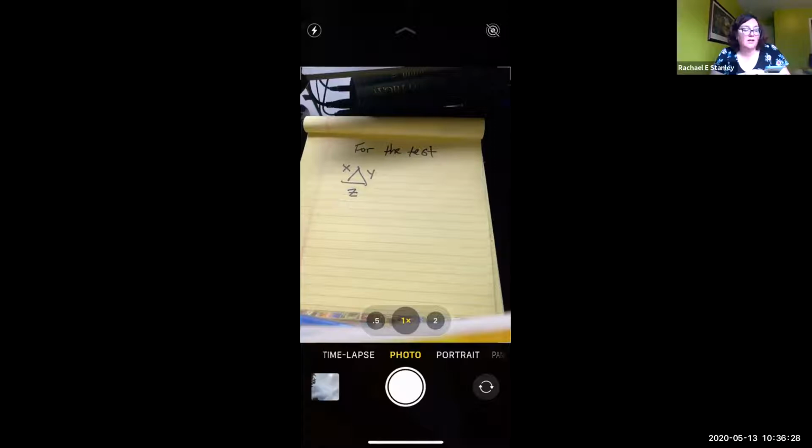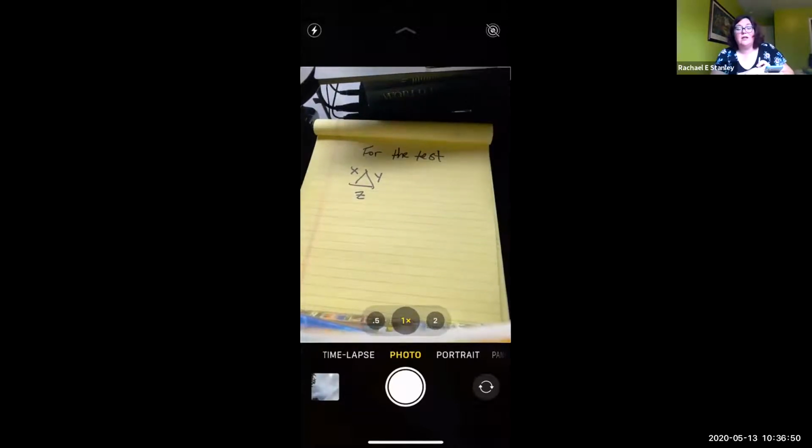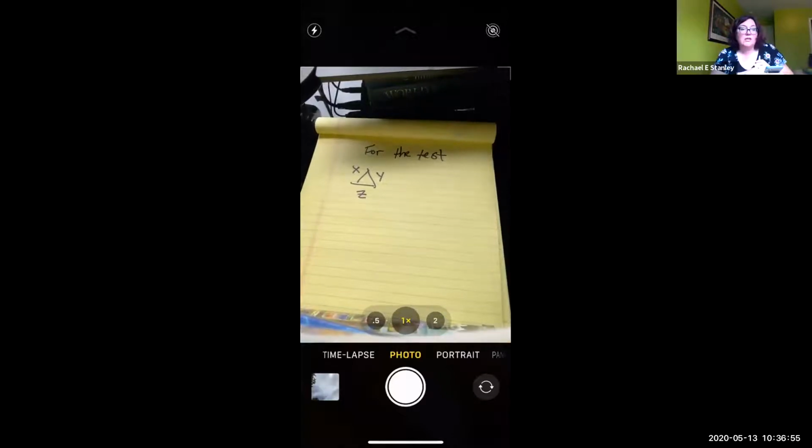A lot of people don't have an iPad, but everybody has a phone, or almost everybody has a phone. And so it actually works better with the iPad because you can steady it a little bit better. If you have an iPad, though, you could just connect the iPad directly and then use the iPad with a whiteboard feature also. So the phone, you can do that as well, but you're using your finger to write.